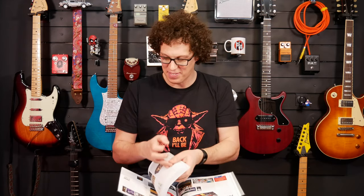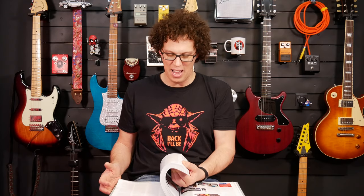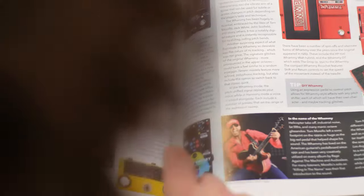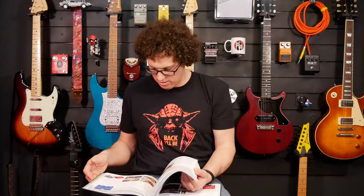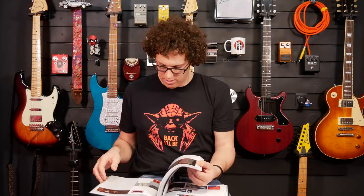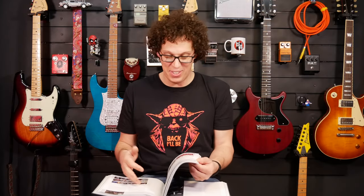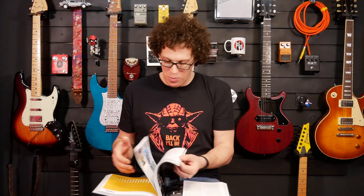Apparently I'm in this book. I haven't looked at it enough to find myself, so I thought I'd do that with you right now. I'm going to flick through it Argos style — which is of course starting with the toys at the back and getting to the more adult stuff at the beginning. There's Tom Morello down there. There's Gas Williams — he's in there. There's the Gunculator. I really could just read this with you live and show you things, but I want you to buy the book and support the authors. So much good stuff.